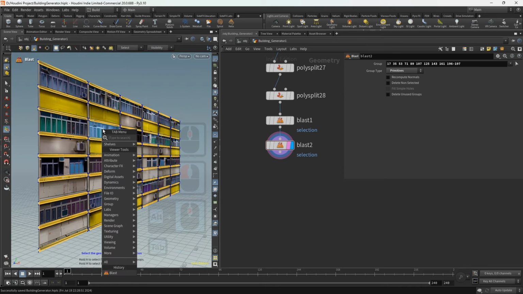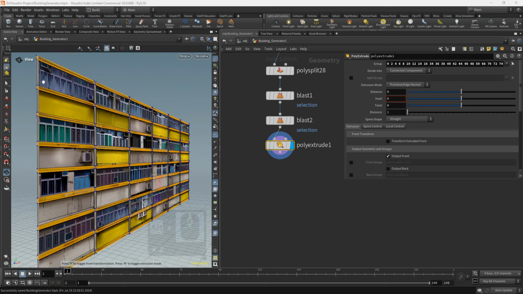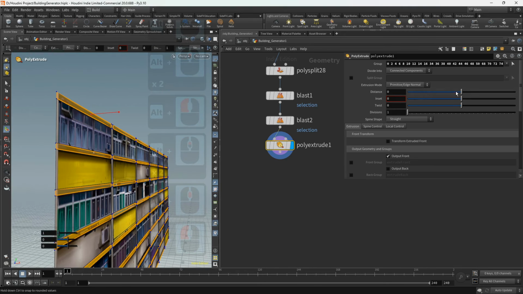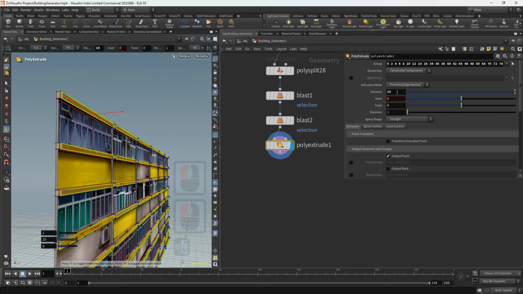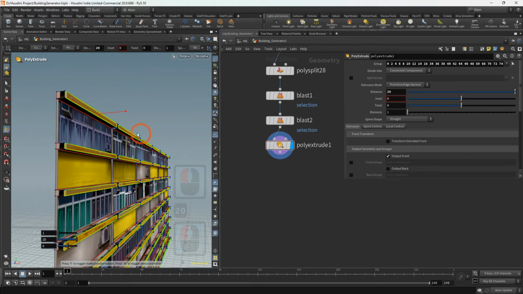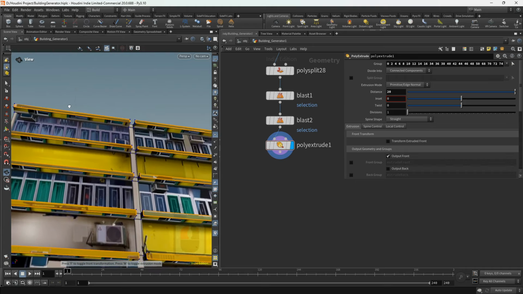Let's add PolyExtrude, and we'll extrude them. So let's add 20 maybe. Okay, let's leave 20.